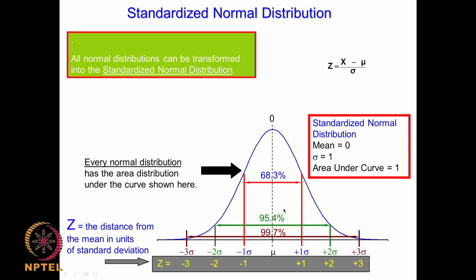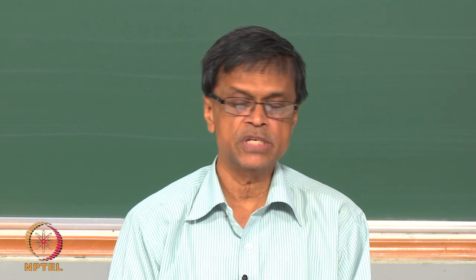Okay, so what's the advantage? When we convert a normal distribution into standardized, it becomes very easy for us to compare one set of samples with another set of samples, and so on. Otherwise, for any data, for example, if I am measuring heights of students, the mean will be in terms of some inches, and the standard deviation again will be in terms of inches. If I am looking at height of plants, I may measure them in centimeters, so the average height could be in terms of centimeters. If I am measuring weight of the class, then I will be measuring in terms of kilograms, 60 kilograms, 70 kilograms and so on.